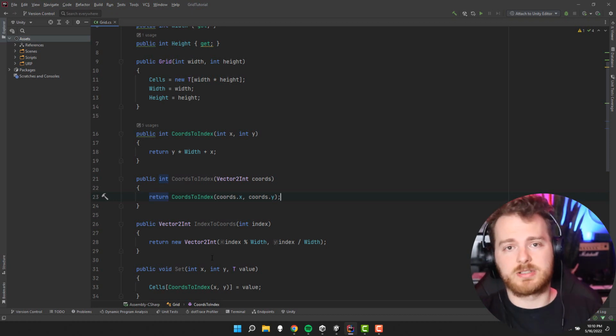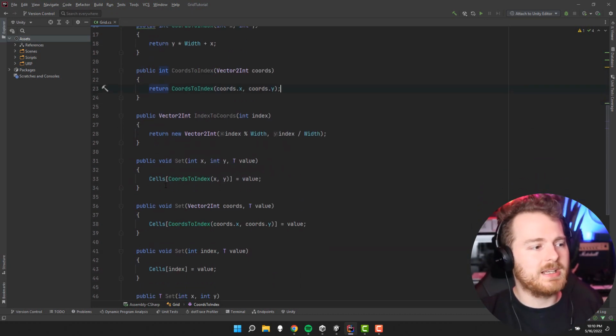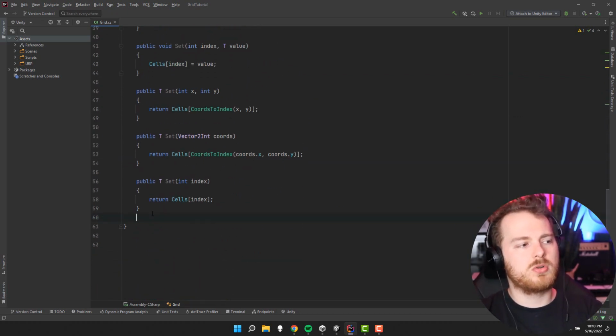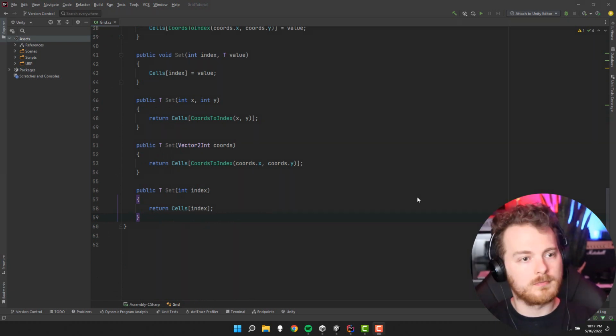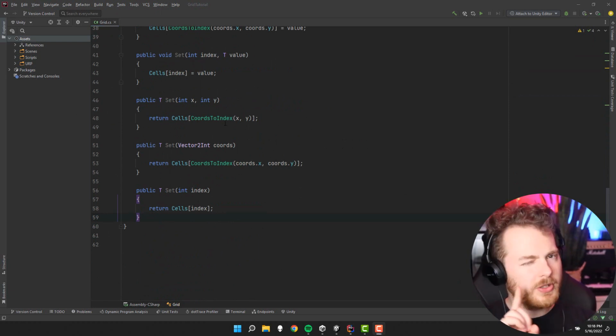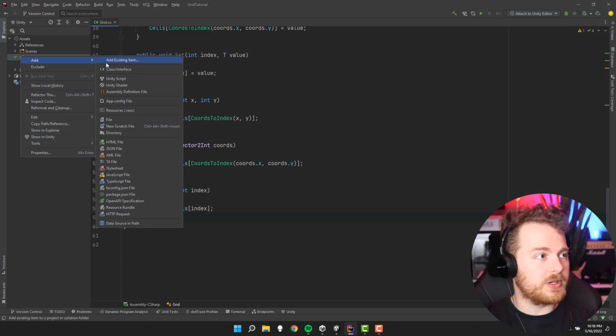This is actually already a solid base for a good grid system, but I like to add some more methods to make it even more usable or easier to work with. So the first thing that is very helpful, but is not directly part of the grid, but makes working with it much easier, is a direction enum.